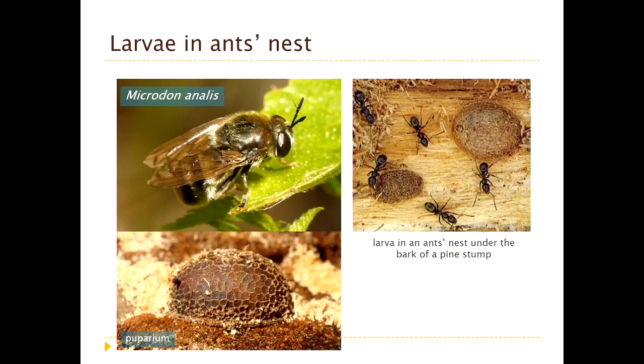Now, there's some quite interesting stuff here because ants have a lot of variety in the pheromone content of individual colonies. So as colonies separate, they can actually tell each other apart by very slight differences in the chemical traces. And this means that if you're a hoverfly larva that's trying to imitate your host, you probably don't want to go too far from your host, because if you try a new ant nest, your pheromones may not be quite what that ant was expecting, and your larva won't get in. And there's some quite nice evidence to show that the further away from ant colonies some species of Microdon get, the less likely they are to get into the ant nest.